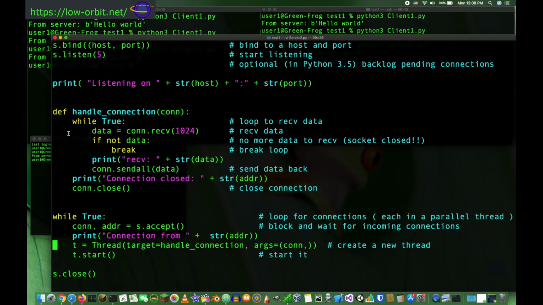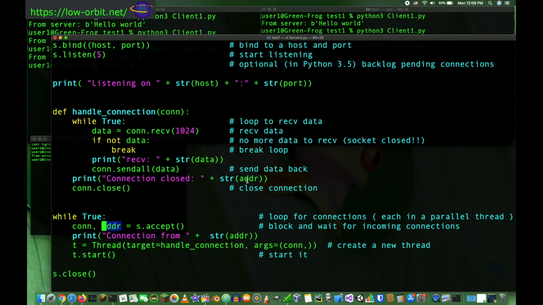Let's see. All right, so connection closed, S address. Oh yeah, I'm using this, and this is running in parallel. Let's see. Oh yeah, so this address, where am I getting that from? So yeah, ADDR was defined up here. This variable is whatever the latest client connected to it is going to be assigned to address, which is kind of bad.